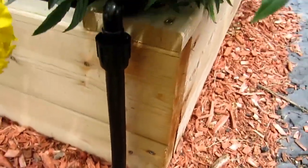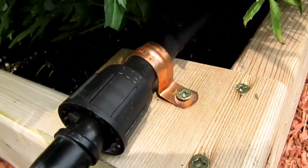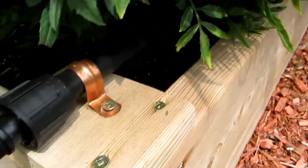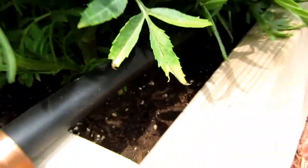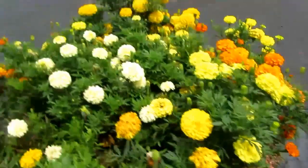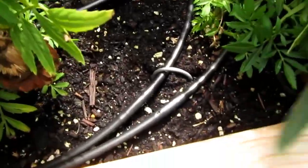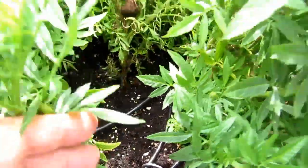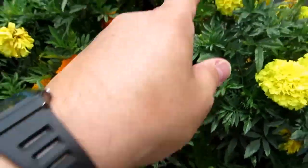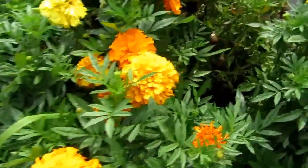At the end, it goes through a right-angle fitting from Drip Works, then a few inches up to the top of the raised garden, and then another right-angle fitting held with a copper pipe clamp — just something I had lying around. It runs to a mainline pipe that goes to that corner, and then I have drip hose running in overlapping loops that progressively go across the raised garden, because it's too stiff to make a sharp bend.